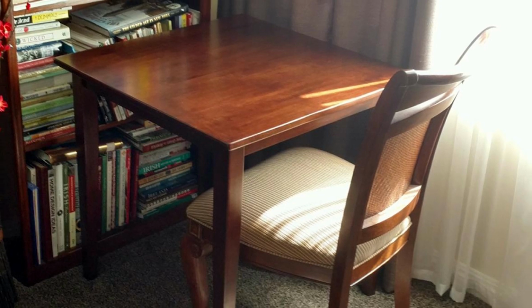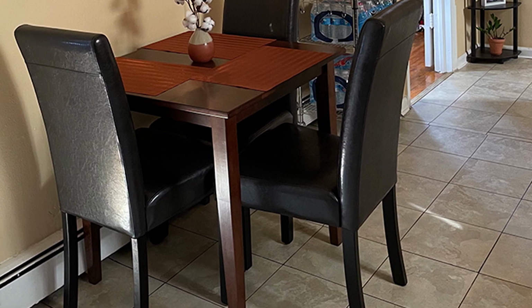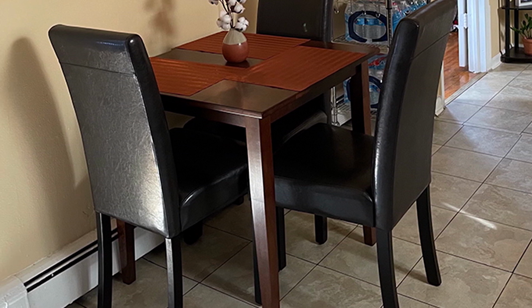says it's sturdy, explaining, "The bolts have not started to loosen after 4 months of use, even with the vacuum bumping into the legs sometimes when I'm cleaning." They add, "The top is easy to clean, very well coated to protect against water damage." However, several reviewers note that this table is pretty small.